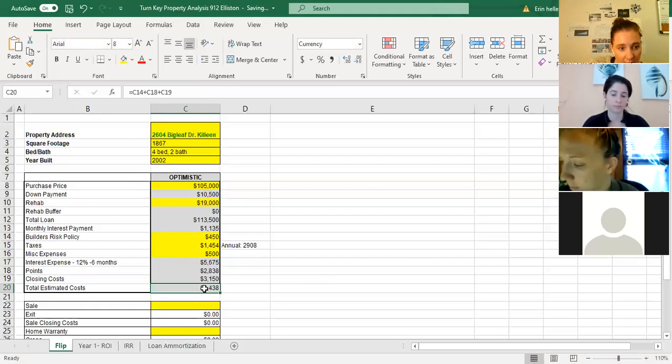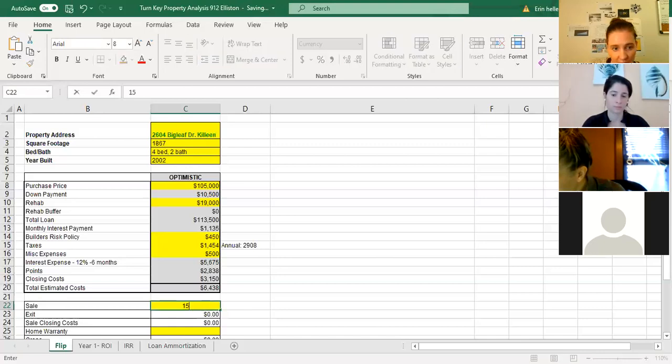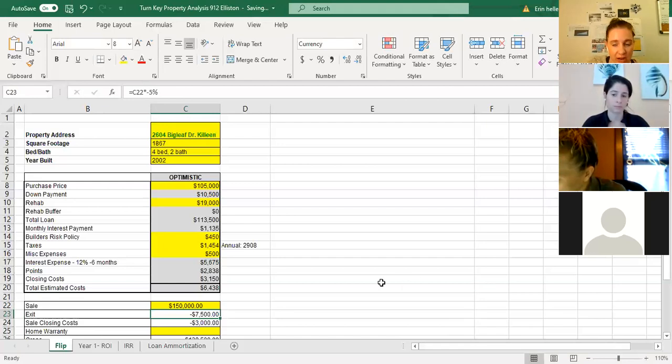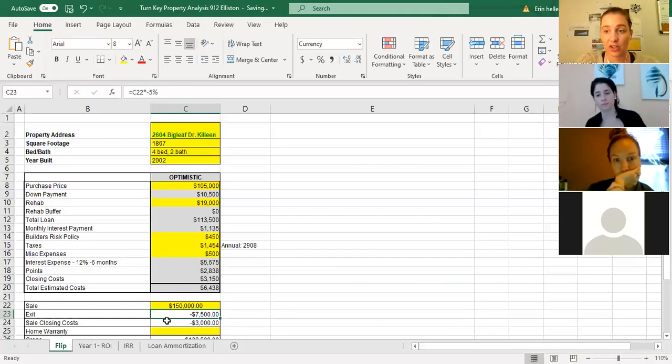So we're going to go down and figure out what we can sell this property for. So we said originally 150. Your exit strategy, the costs here are going to change based on what your exit strategy is. So if you're selling this house, if you're choosing to renovate it and then sell it, or just what's known as a flip, you are going to pay typically 6% commission on the back side. So that's 3% to the buyer's agent and 3% to your agent, the seller's agent. The seller pays for all of that.